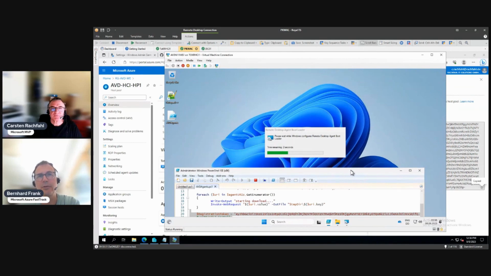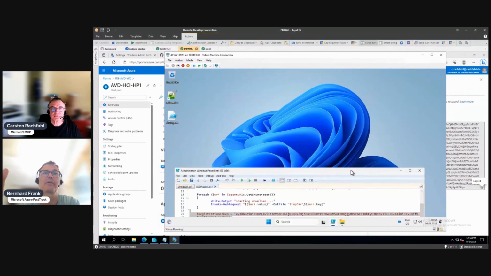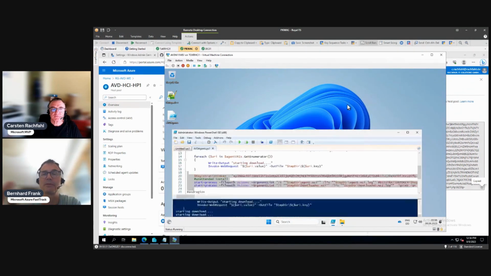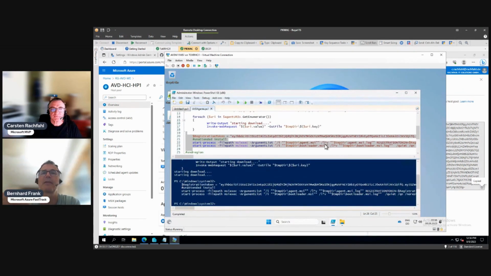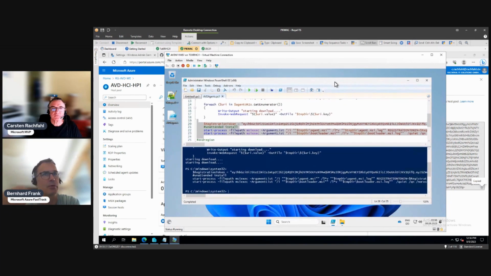Interesting to note is that these agents will update themselves. At the time when you have them installed, they will go out to the internet and look if there are new versions for them. They will also download some other binaries and installers.